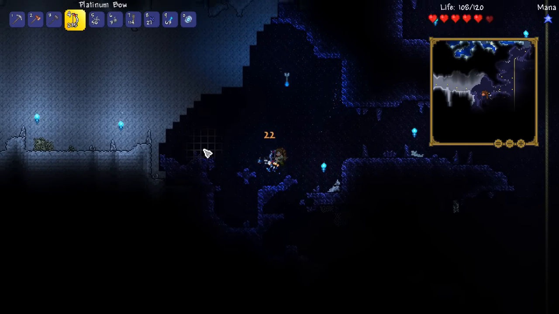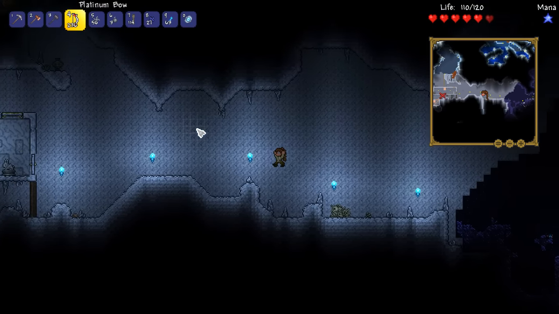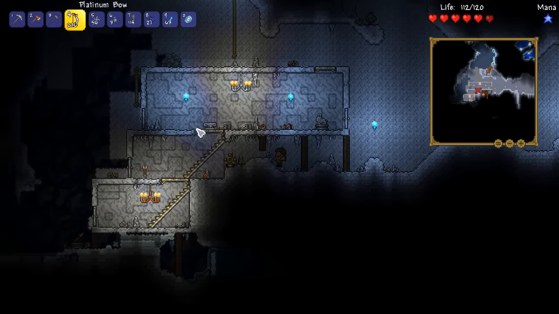Okay, hi, bat. I don't need you right now. Get out of it. All right, I am not in a good mood right now. Come on, come on. If these guys are despawned, I'm going to be so mad. They've despawned, haven't they? They've actually despawned.